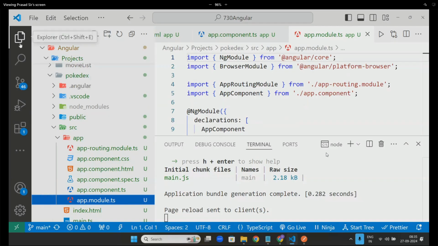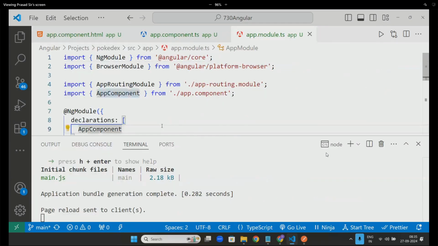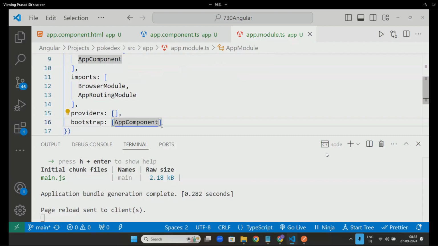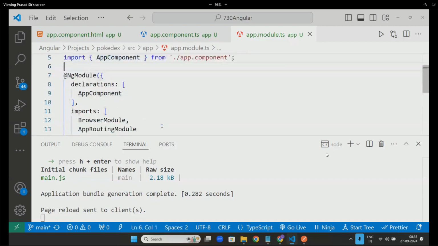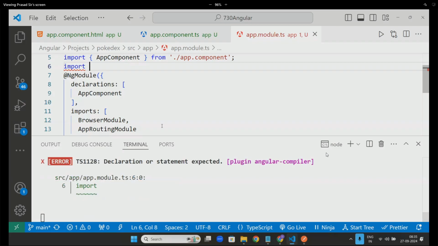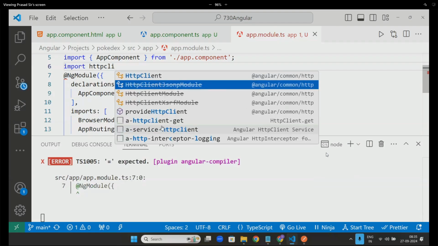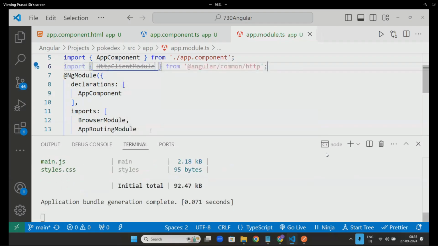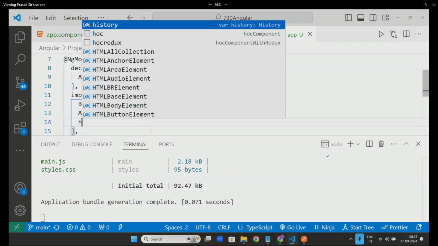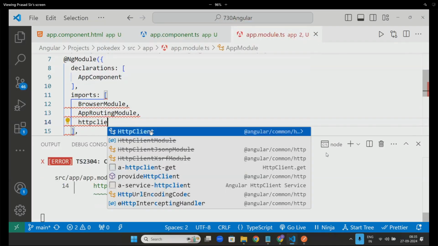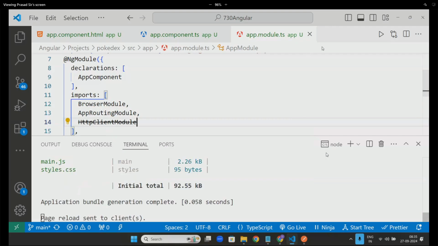Let's do it quickly. Okay, now here, first import HttpClientModule.